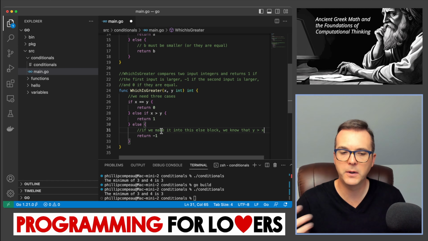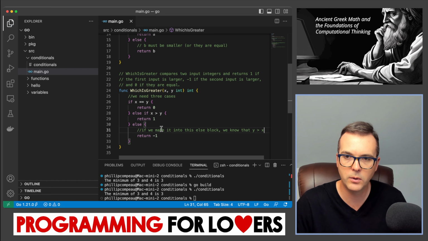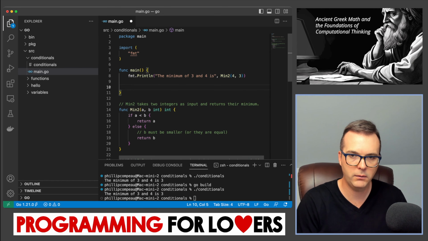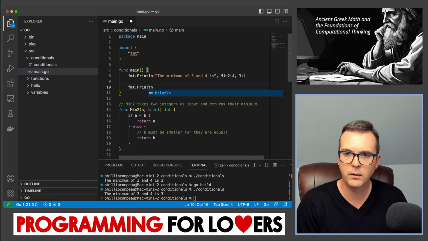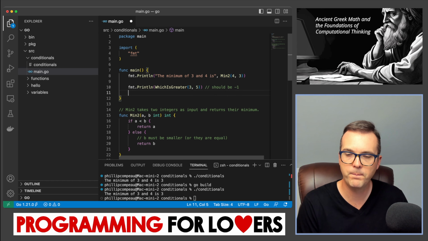We can confirm this function is working as well. So let's go into func main. I'm going to save my code, and let's just print a call to which is greater of 3, 5. So 5 is bigger there, so that should be -1.